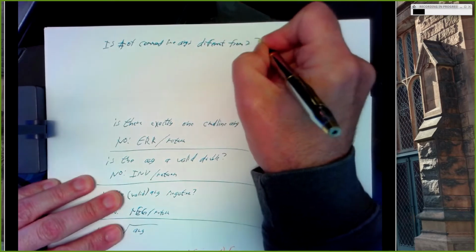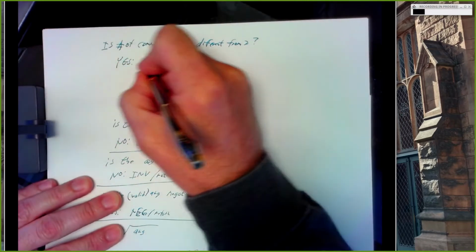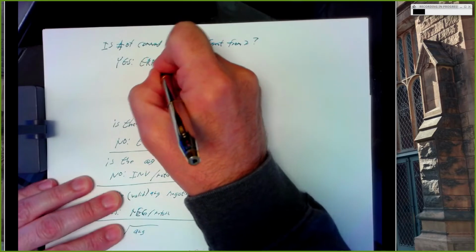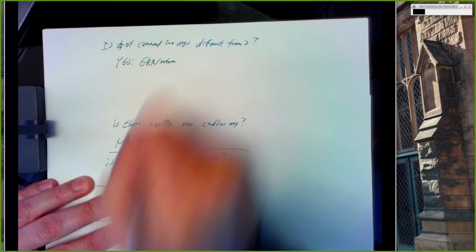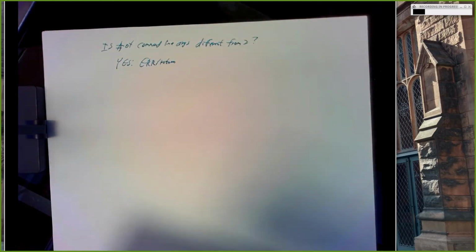Sorry, different from 2. And if yes, then we're going to print out error and we're going to return. And why am I looking to see if it's different from 2?